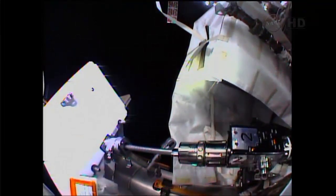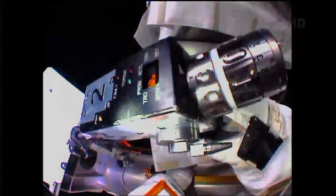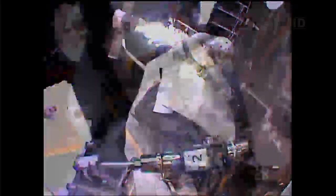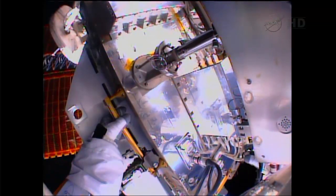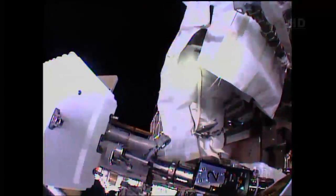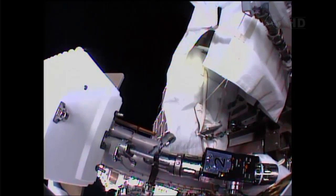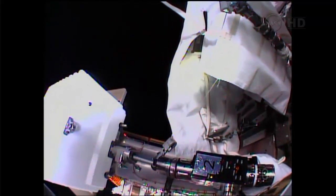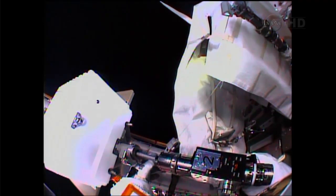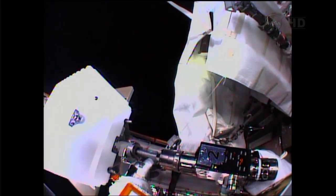And I'm driving the torque. Correct? Hey, Chris, when you start driving, stop at 26 turns. Okay. Driving now. 4 for 26. I can see the box slowly sucking in. Barely any running torque. It's like 0.2.